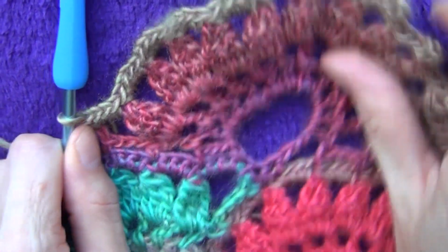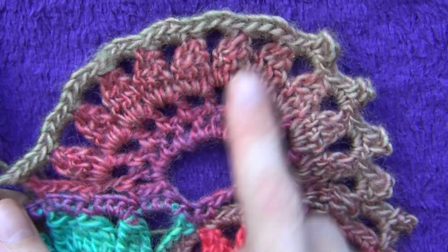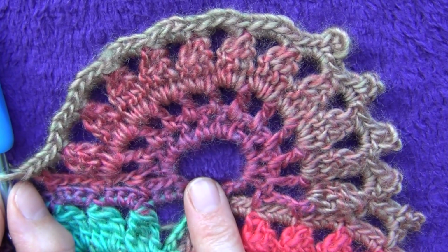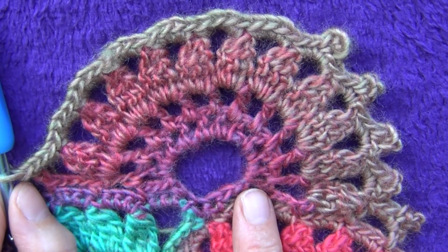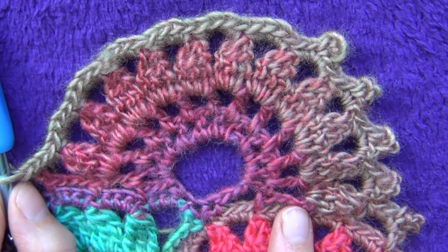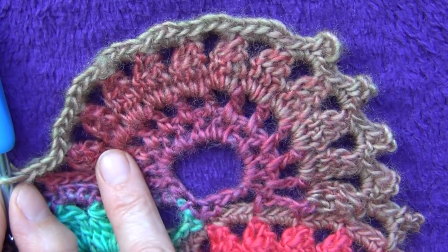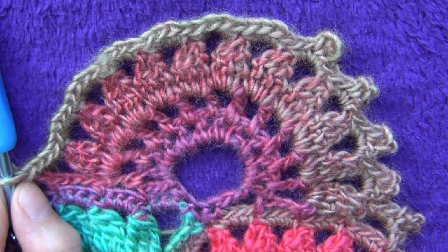Alright, so this part of the motif is done. You have your 5, 1, 2, 3, 4, 5, and then 7 of these, 1, 2, 3, 4, 5, 6, 7. So to sum it all up, you do your 13 chain, and then you want to have 12 double crochets in your chain, 12, and then you want to have 12 double crochets with 2 chains, and then you want to have 11 of these, and then 5 and 7. So if you can just remember that, you'll be good to go.